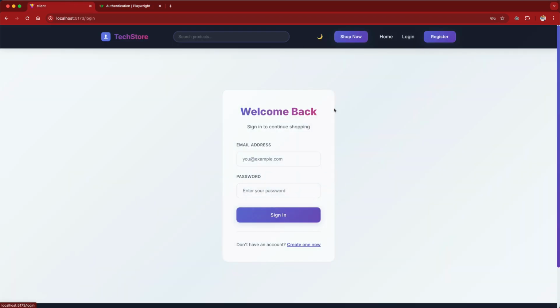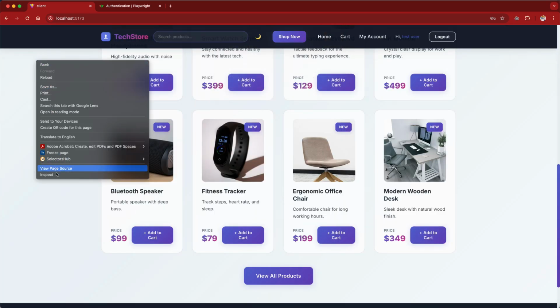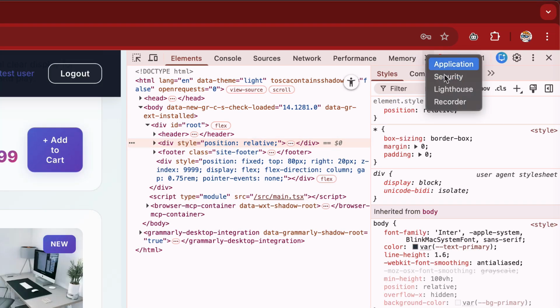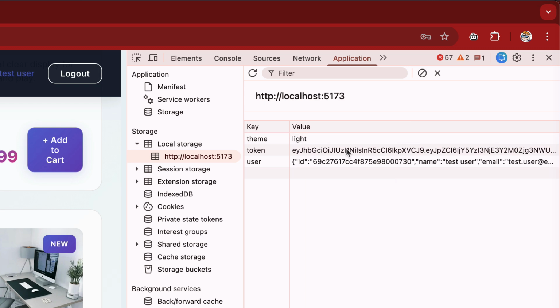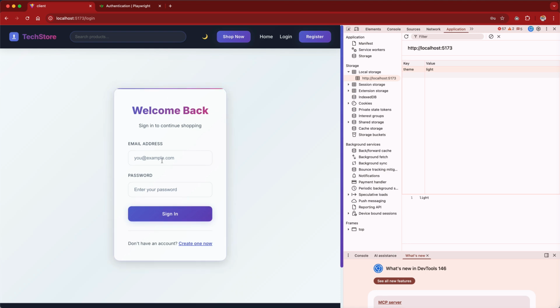Let me log in using a valid username and password. If you are logging in to this website, if you remember my last lecture, inside the application you will see there is a token already stored in the local storage, and this token and this ID of the user, which is all the details of the user, is already displayed. So how we are doing this is using this token and this ID. Once we click on this logout button, then this local storage is vanished and we are in the login screen.